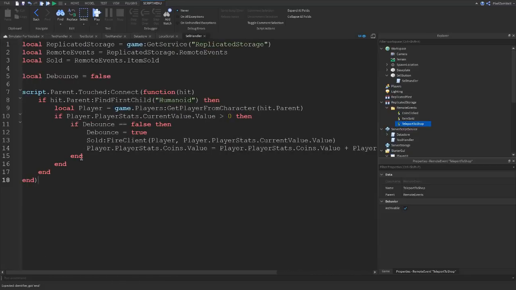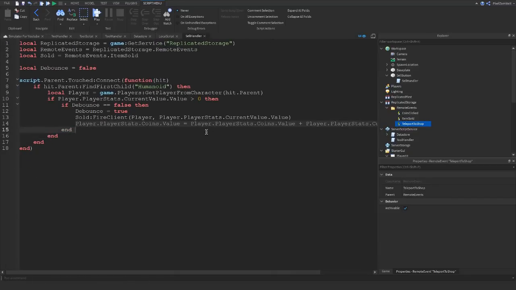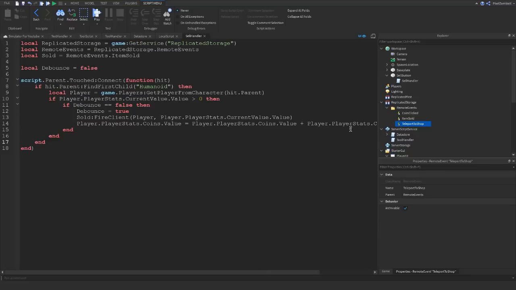So I think I explained it in a previous video, but we're basically setting this value to the same value plus what's in our current bag.